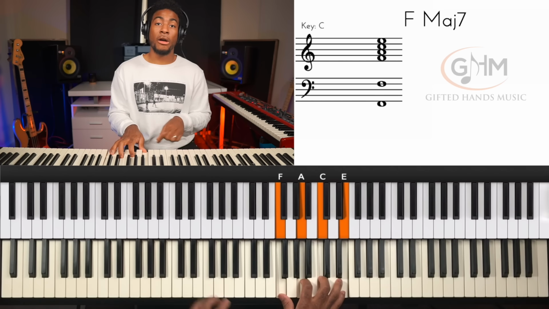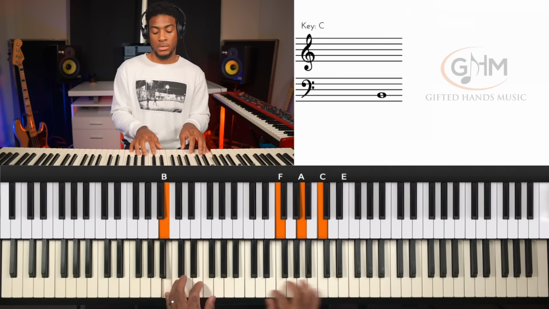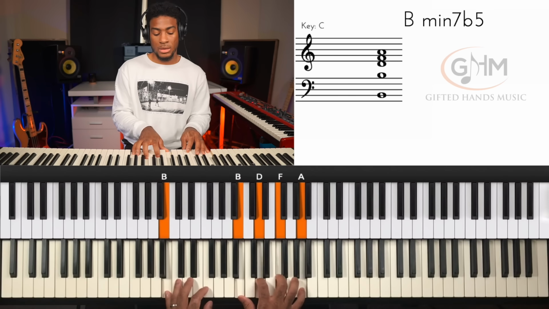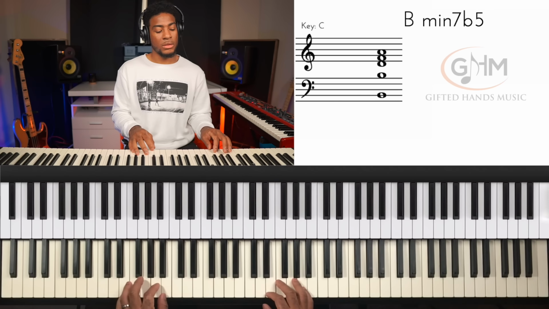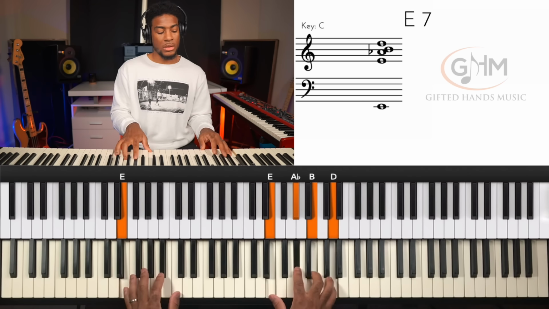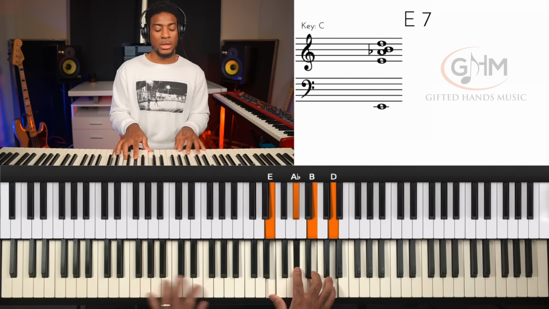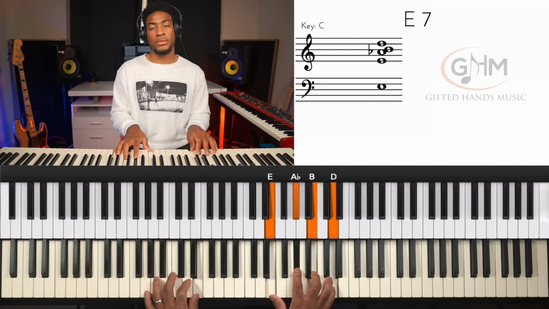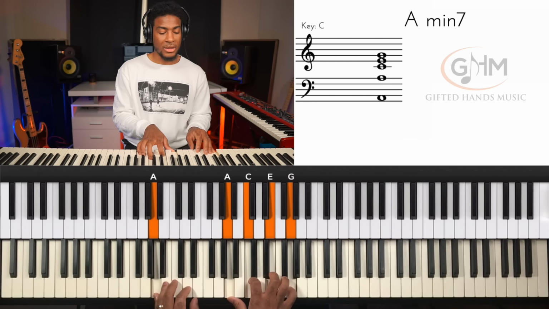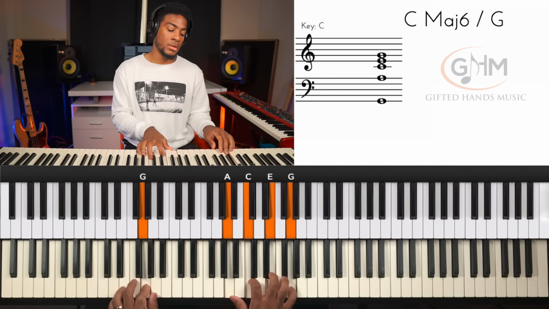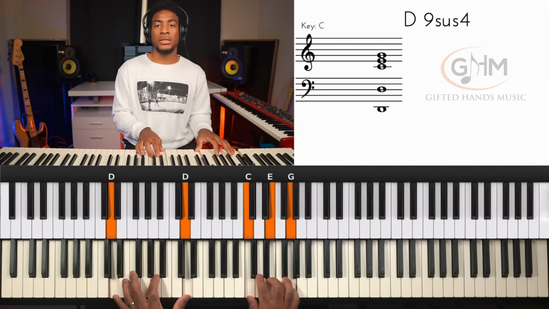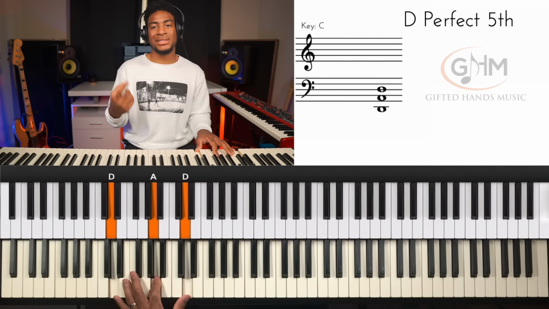Then we're going to go down an augmented 5th to the 7. Then we're going to go down another 5th to the 3. Then from the 3, we'll go down another 5th to the A, which is the 6. And then if we go down another 5th, we go back to the 2. And then we just repeat that cycle over and over again.